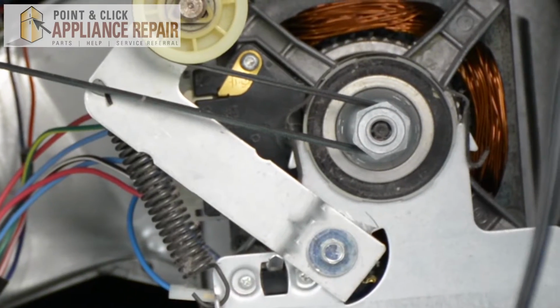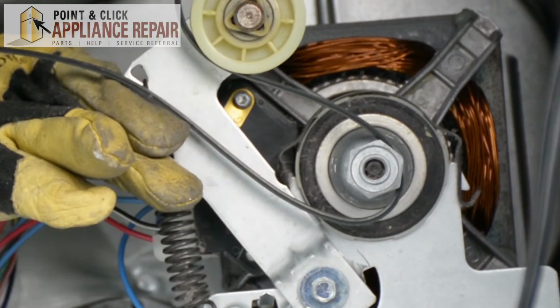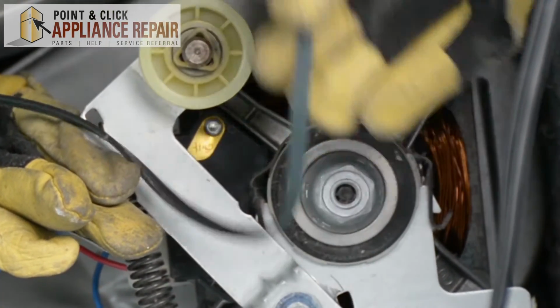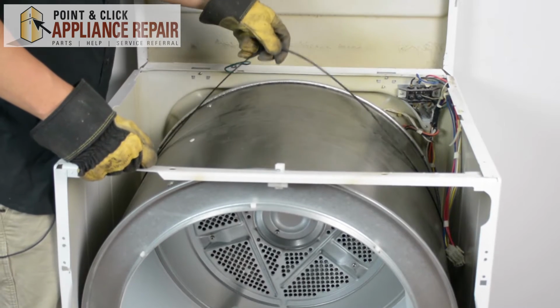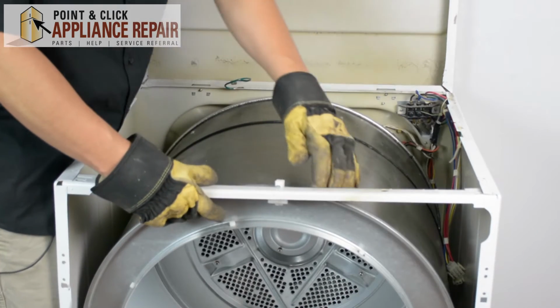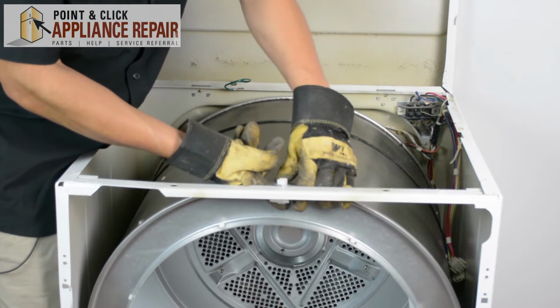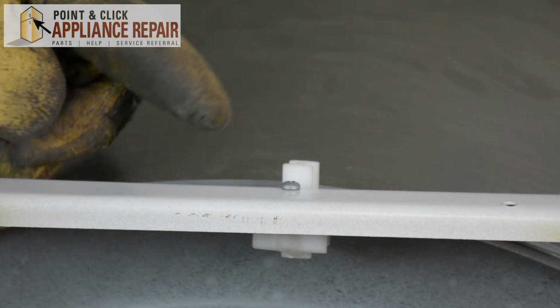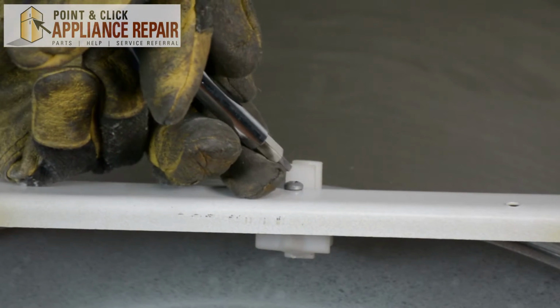And in order to get the belt off, we're going to have to push up on the lever to release the tension and reach in with our other hand. And now we can just take that right off. Now you can see here, there's no tension on this belt. So the next thing I want to do is pull this up just a little bit to get this off of this tab right here. And I'm going to have to remove this screw. And to remove this screw, I'm going to be using a CRV number 2 square bit.